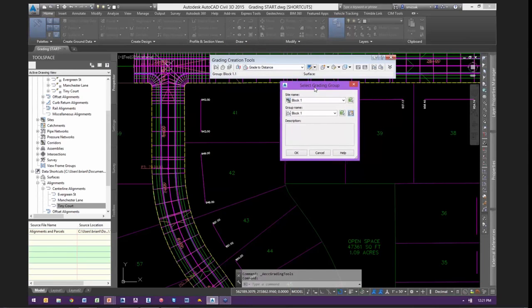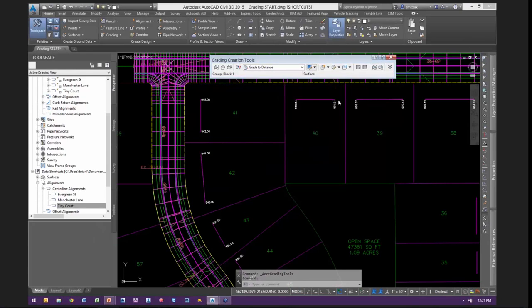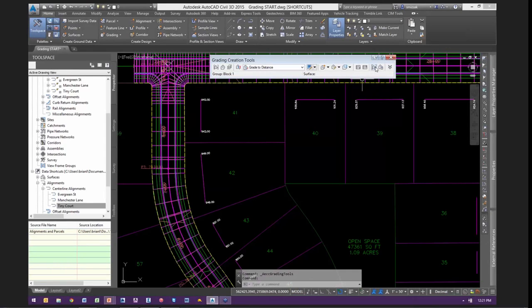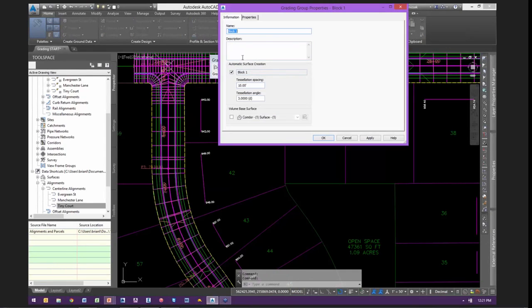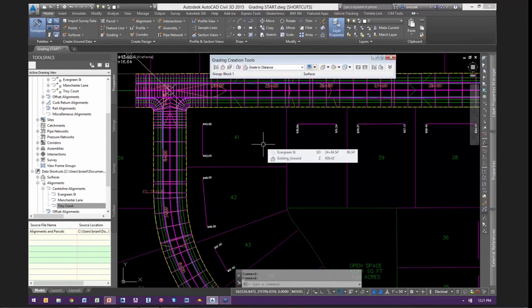Those of you who use grading tools, some maybe you haven't, always let your grading group create the surface for you. You don't manually add grading objects or grading tool created feature lines to a surface. You don't do that manually. Let the surface be created through these settings, or that initial setting, automatic surface creation. So a grading tool surface should never have anything added to it, with the exception of perhaps an outer boundary or something like that.